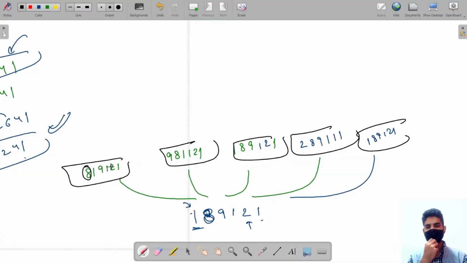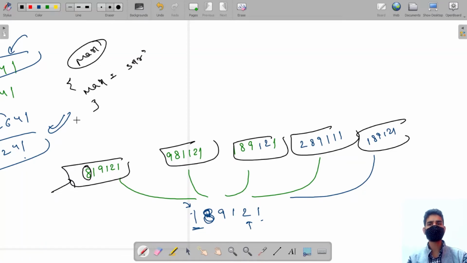If this string is greater than my max, then I will update my max with this string. Then I will place my string into the max.